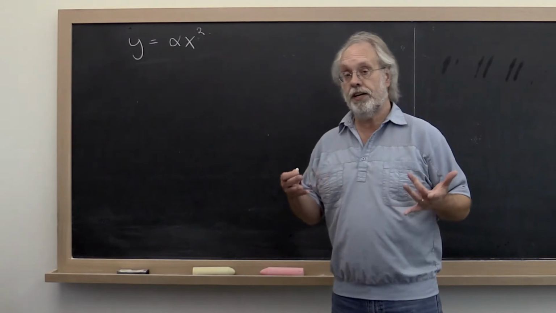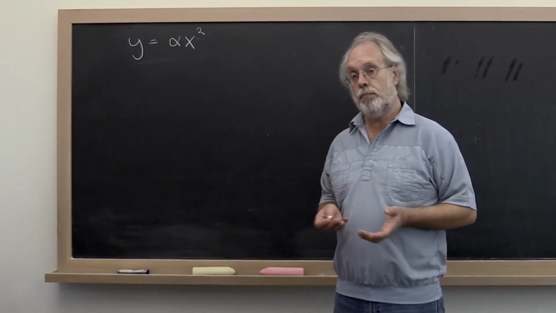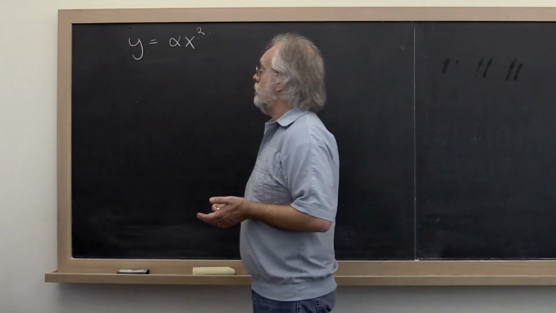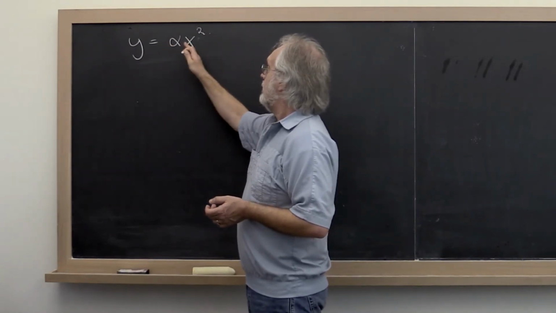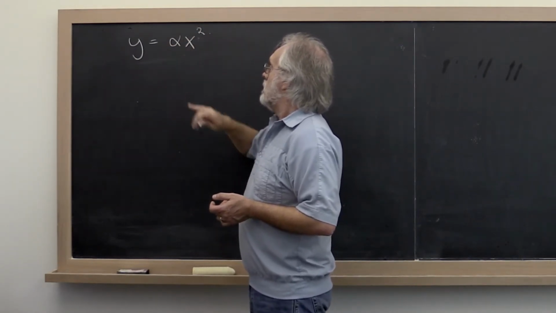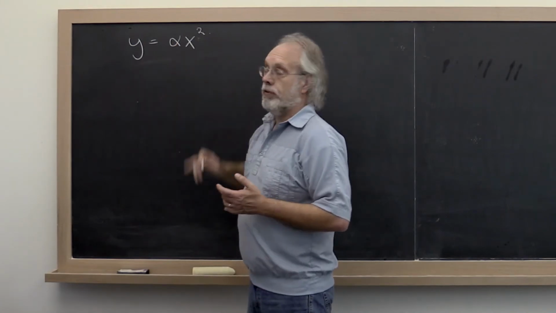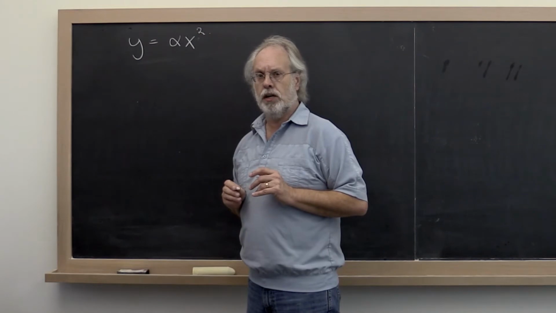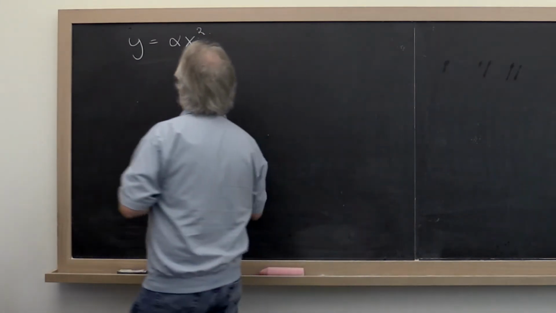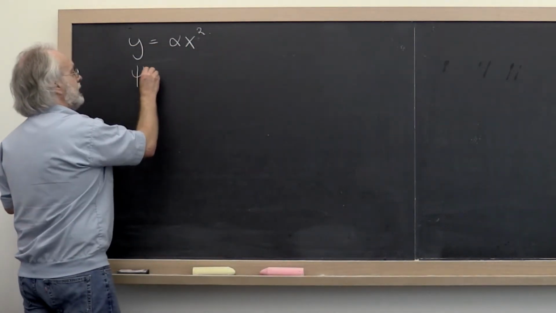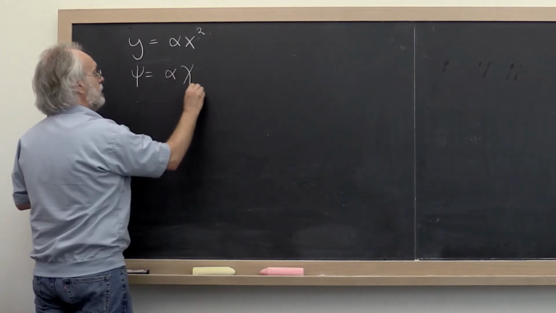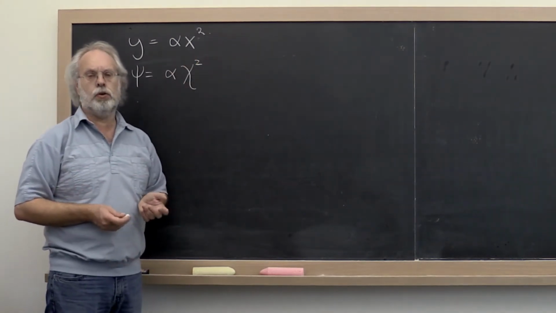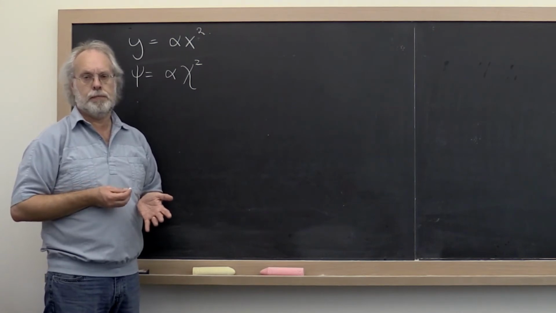So to motivate all of this and what these special properties are, let's have a look at something that you should be familiar with. y equals alpha x squared, where y and x and alpha are all scalars. Wait a minute, we don't like using Roman letters for scalars, so we really should have written this as psi is equal to alpha times chi squared. Okay? And for now, let's just say that these are all real valued numbers.